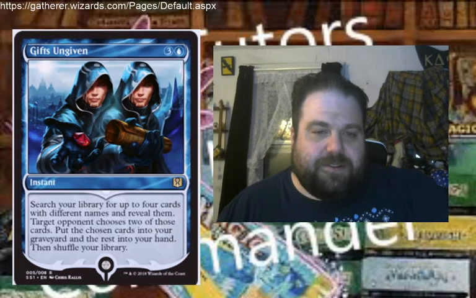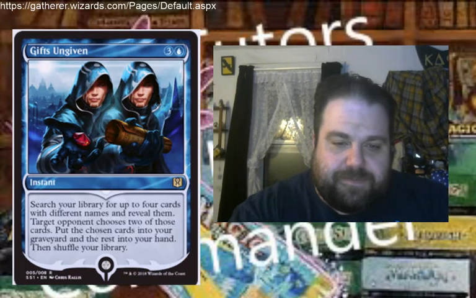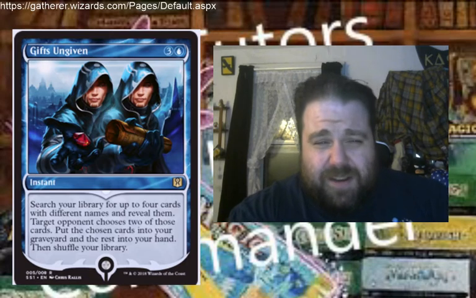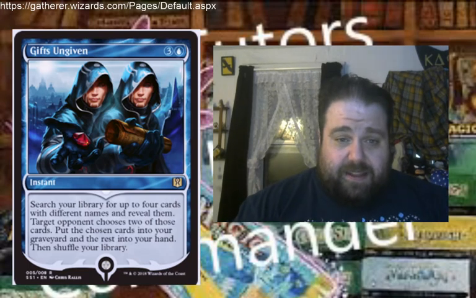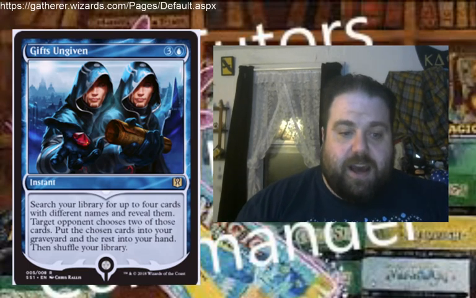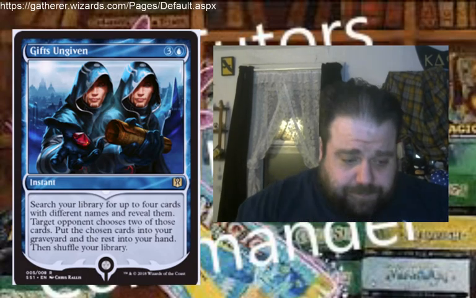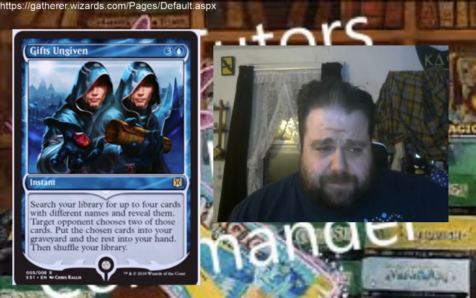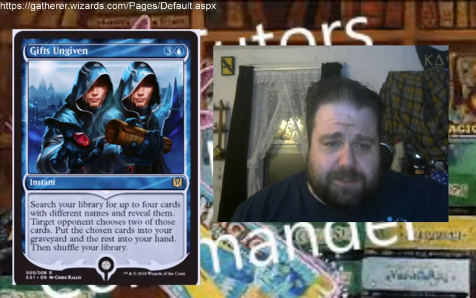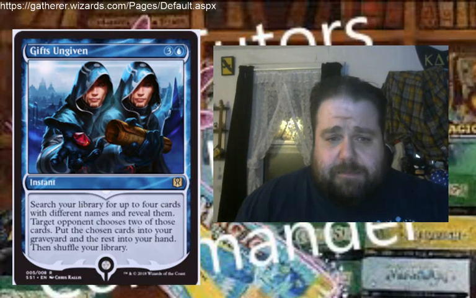Yeah, you can do stuff with this. Or you can just go get four things that are all basically the same. Like if you're playing some sort of blue deck, let's say you're playing Emry, Lurker of the Loch, and Emry's untapped. You Gifts Ungiven for four artifacts, and it doesn't matter.